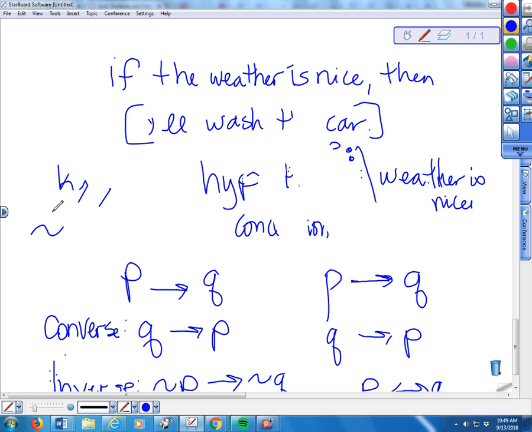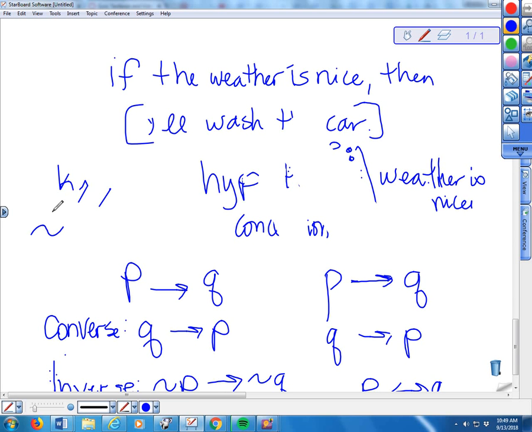There's a chance on NWEA and even on ACT, they may ask you about a biconditional statement, and just know it works both ways. That's the biconditional. One condition leads to the other, and the converse is also true. A lot of definitions in this section, really not a lot of math, but it's all logic, which is part of proofs, which we're going to get into at the end of this chapter.